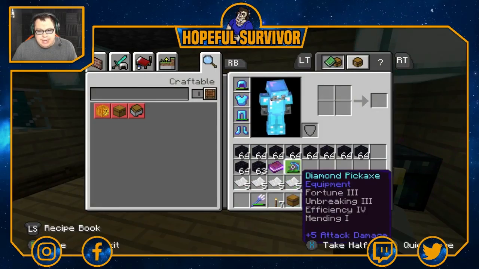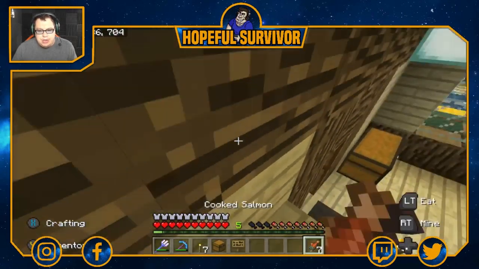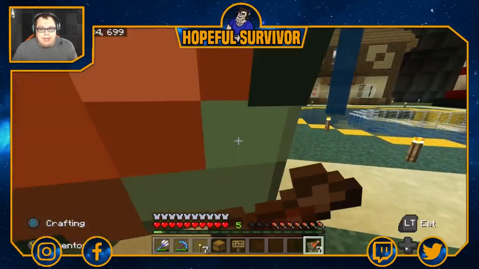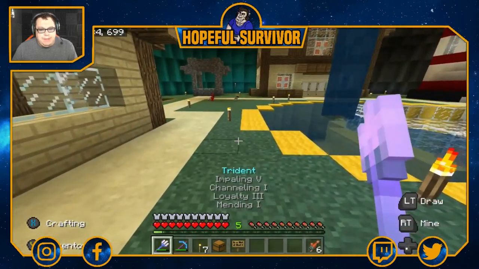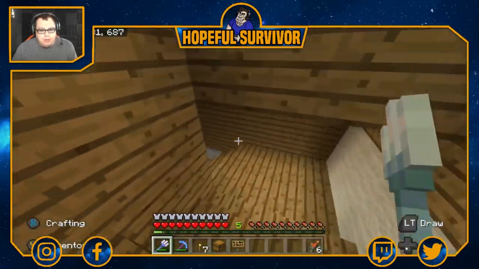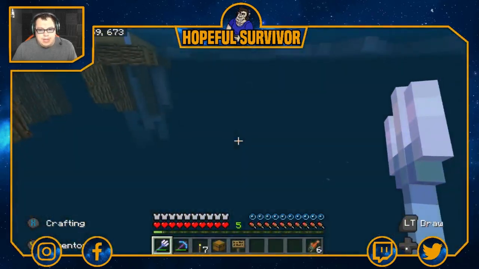I'm going to be taking along the trident because I think I'm going to need the trident more than anything. But there is something oddly strange about the outside ocean floor of this Pokeball. So, we're going to go check that out right now.